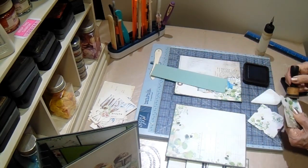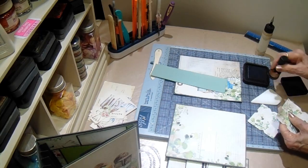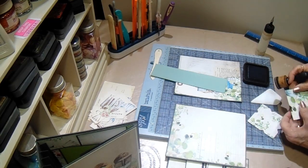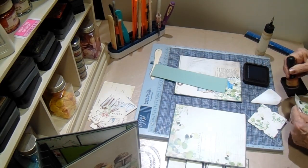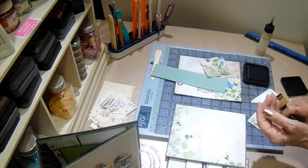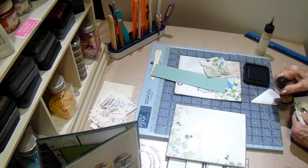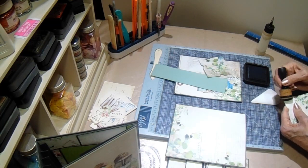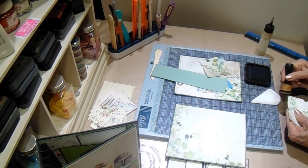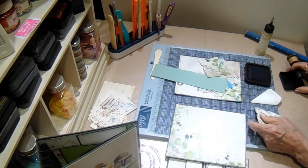These little envelopes. Now these envelopes, I use the mini punch board, mini envelope board, and these are 3x3 squares, and your first punch and score is at 1 3/4. And then if you've made envelopes, you know once you make the first punch and score, then you just turn it around and you follow these lines. I'm sure there's plenty of tutorials online showing you how to use the punch board if it's your first time. If you haven't made one, just Google "We Are Memory Keepers." I'm sure they have a good tutorial, because that's who made it.